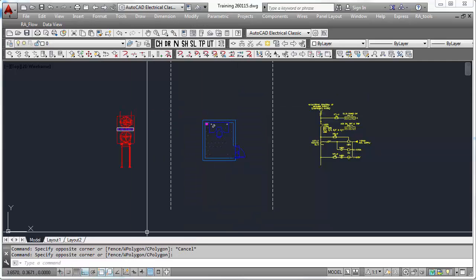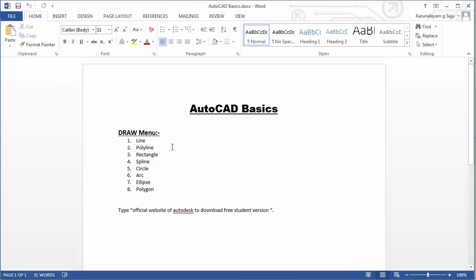So here, under this draw menu, we will concentrate on these 8 commands first, which are line, polyline, rectangle, spline, circle, arc, ellipse and polygon.